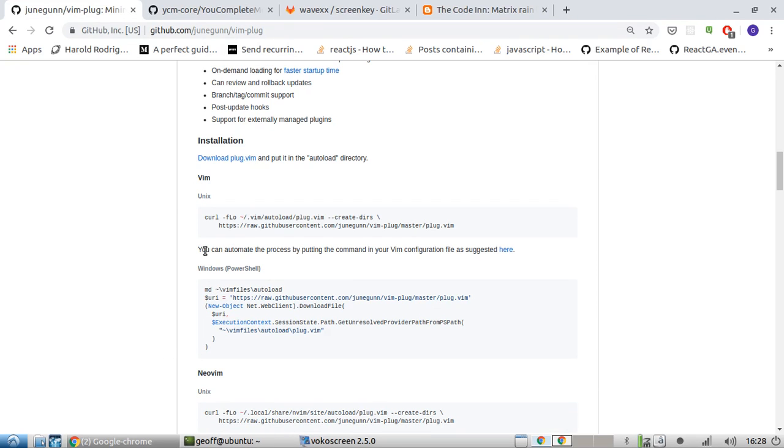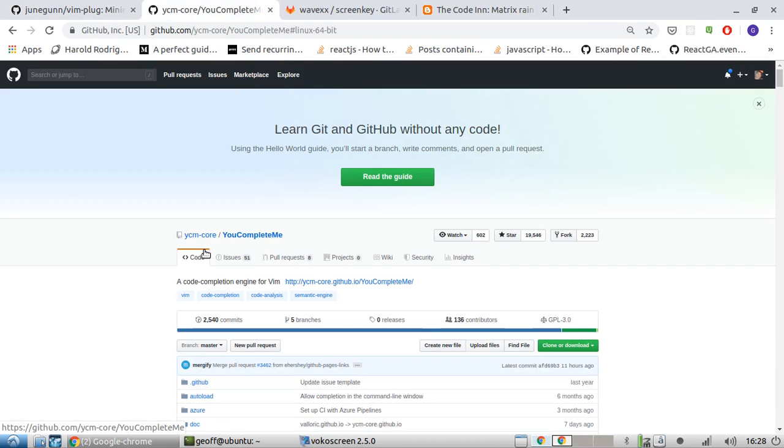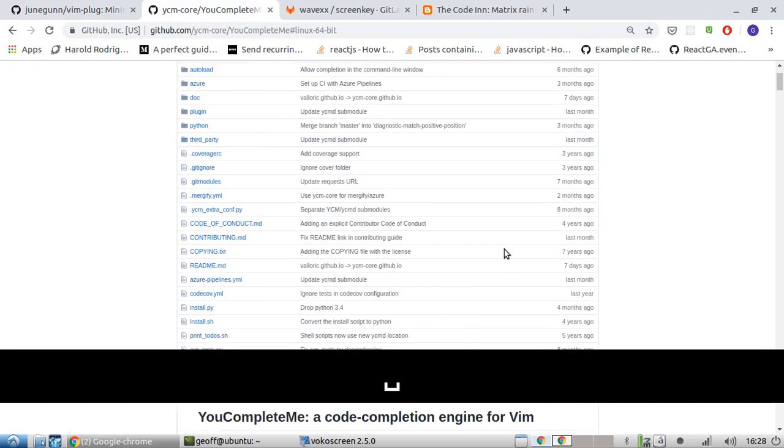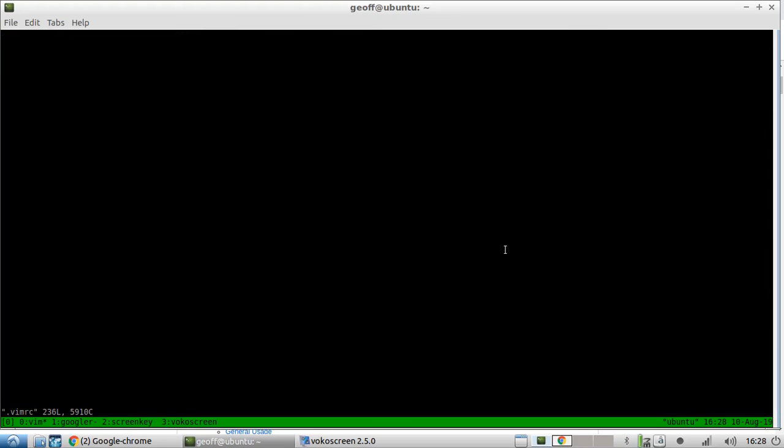Once you install Vim Plug, we're going to install YouCompleteMe, which is a very popular autocomplete option for Vim. If you take a look, you can see it's got almost 20,000 stars on GitHub, so this is a really good option for Vim. Then we can take a look at our vimrc file to see what that looks like, and how to install all these plugins.